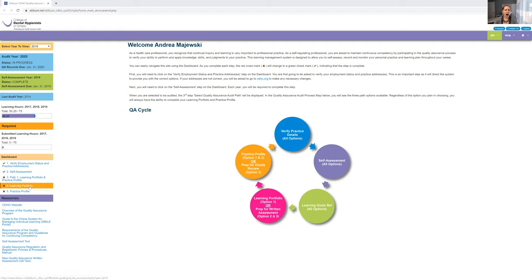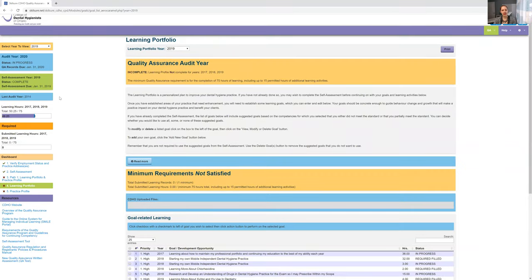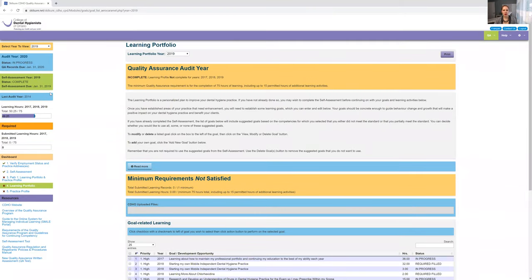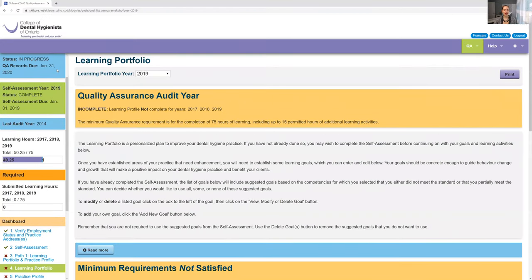Okay, so I'm just going to go into, I want to keep it on this page. So I just clicked something else, but actually I can leave it here. Never mind. So one of the most common things that I see is make sure to pay attention to the year up at the top. So let me just zoom in for you guys. Sorry, how do I zoom in again? There we go. That's a little easier to see.